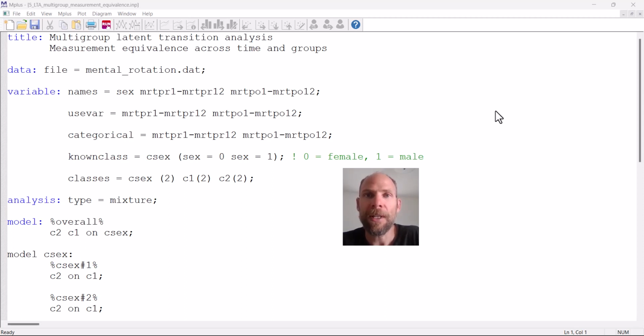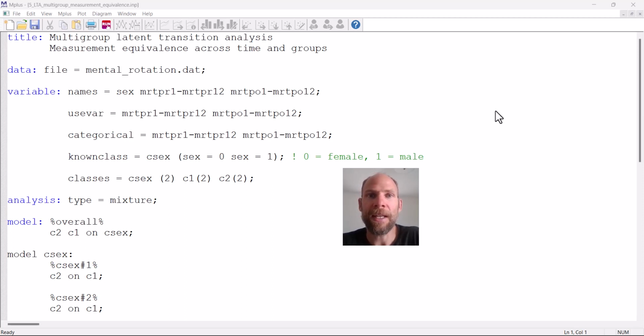In this video, I want to discuss a specific output option for complex mixture models that is available in Mplus, and that's the so-called TECH15 output. In my opinion, this is a very useful option when you specify a complex mixture model, such as a latent transition analysis or a multi-group analysis. I want to show you how you get useful information from that output.